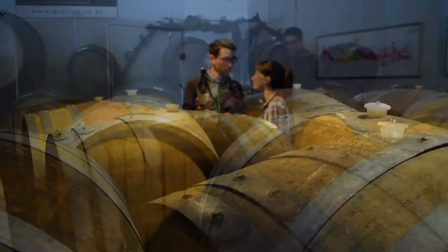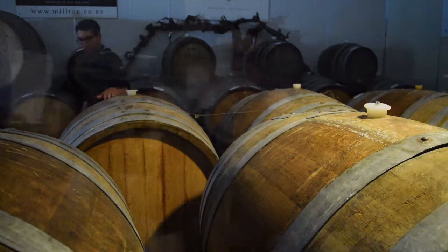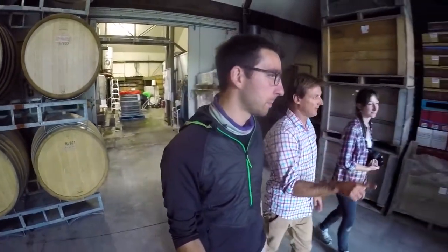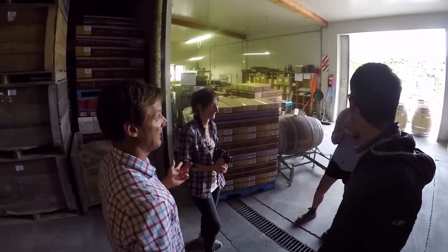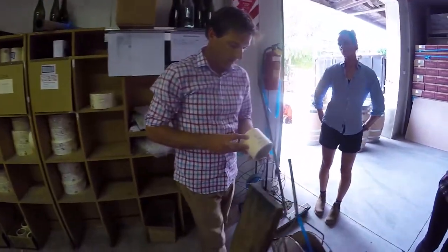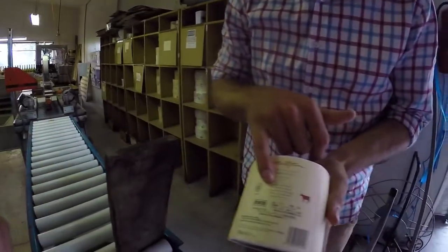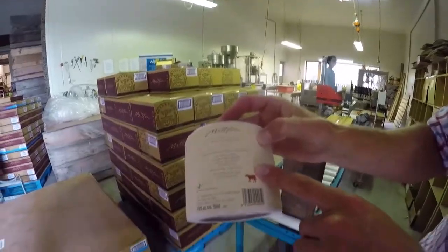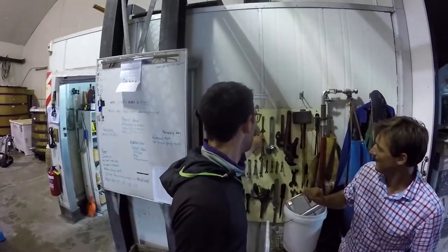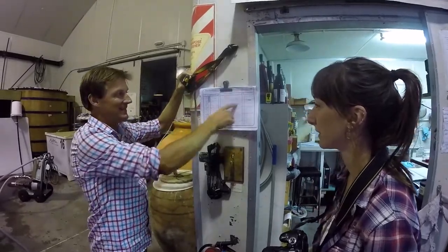After checking out the cellar, we're invited for a quick behind-the-scenes tour. Simon just asked us if we want to check out how they make their wine, so obviously we're not saying no. Simon, who is our host today, is providing us a very informal tour of their behind the scenes. It really feels like no two tours are the same with him — he's really answering just our questions, walking us around, introducing us to all the workers, and pointing out a few of the particularities of their process and their labelling. It's just really informal and really fun. I personally feel that I learned a lot during this tour because of how informal it is; he's just answering the questions that I have.